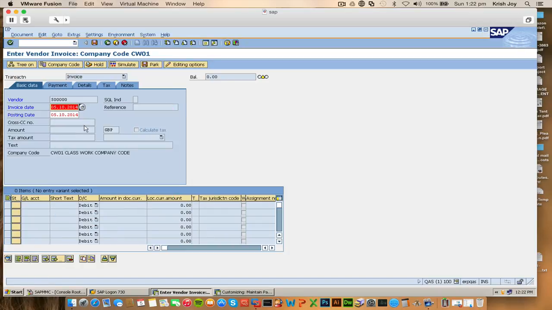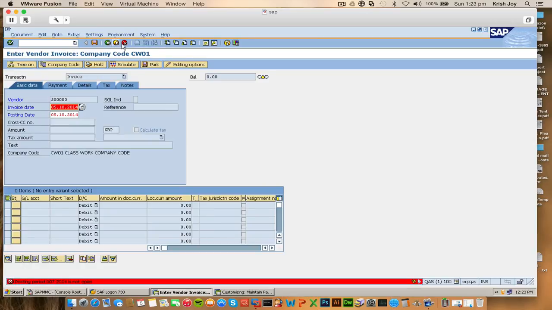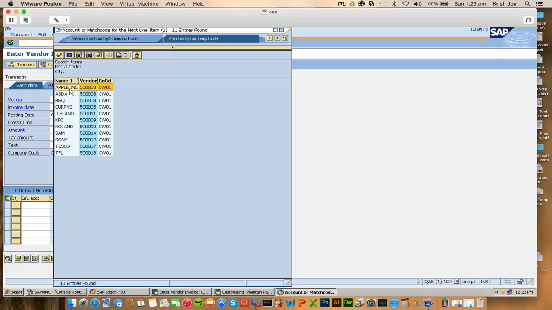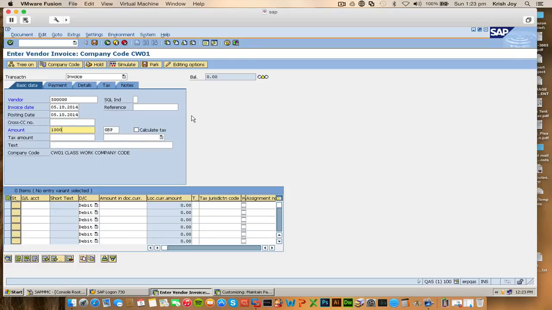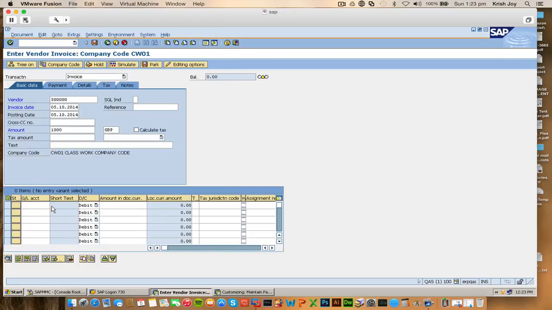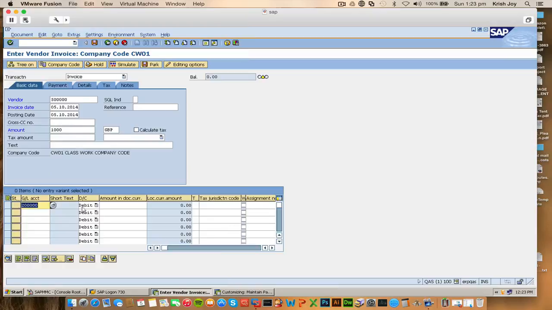Apple, yeah, same vendor. So we have more entries.